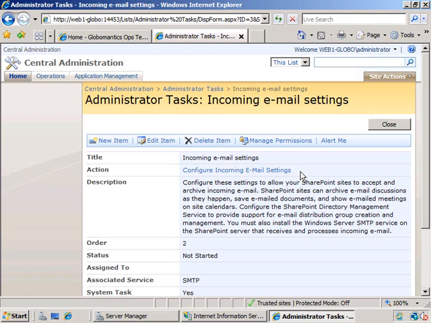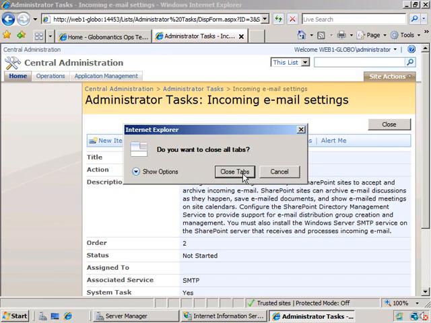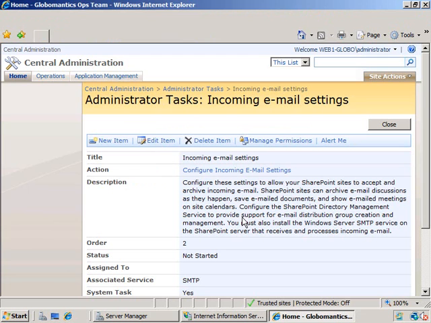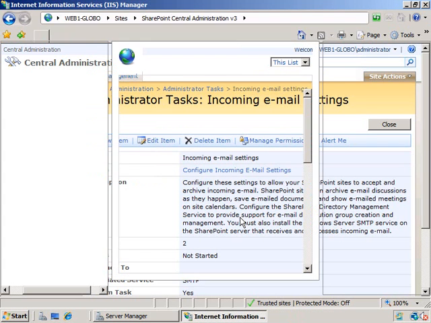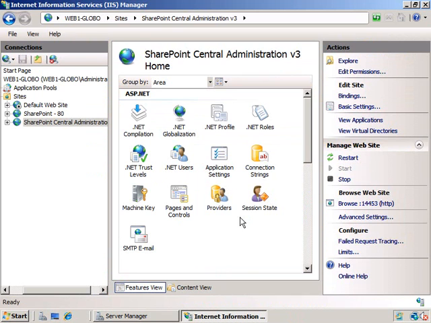A lot of the stuff works right out of the box in a very intuitive fashion. All right, so now that you've seen that our SharePoint site is operational, go ahead and we'll close that. And by the way, now that it is operational, any one of our authenticated users group from our Active Directory in Globomantics will be able to access this website as long as they know where it's at.